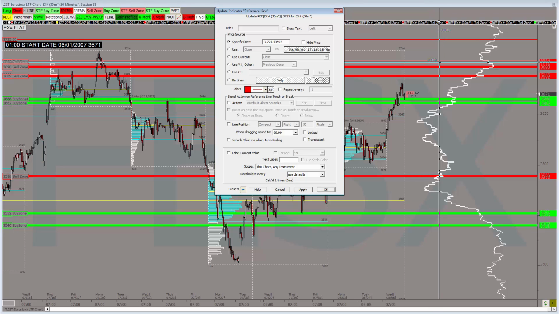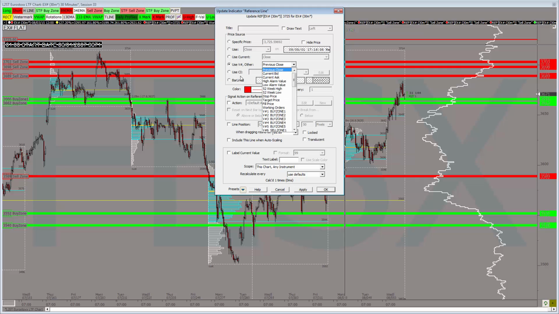So you can play around with what the level actually looks like. And as you can see, I've got a, like a band rather than just one line. I like to see mine as sort of zones. So I thicken these up a little bit. But basically this is where you assign that line on your chart, that reference line, to the vhash variable. You go ahead and set the actual reference line to use the vhash variables.